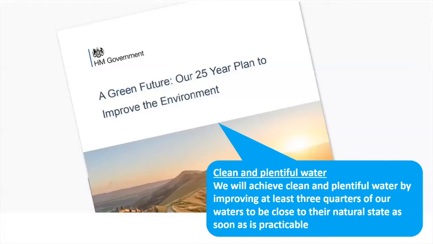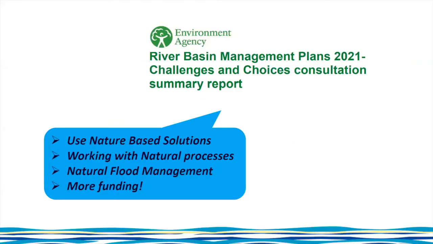And we get agreement from government as well. I think the 25-year plan says all of the right things, and is telling us the ambition that we need around the water environment. We might argue about some of the targets that are within that and whether we're on course, but actually the ambition within the 25-year plan, I think, is absolutely right.